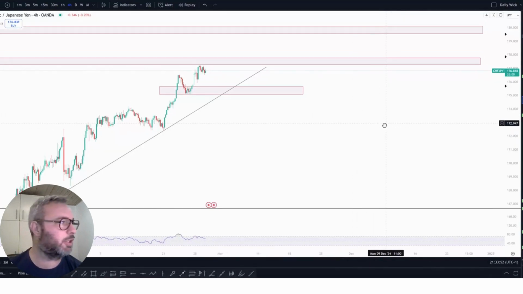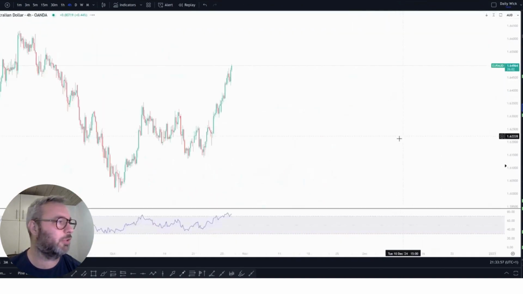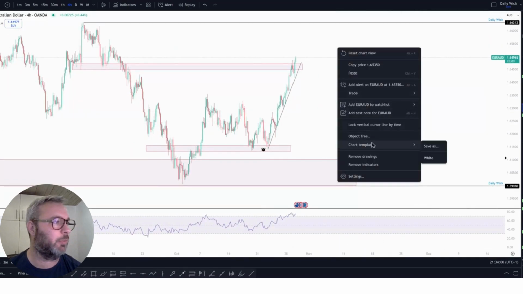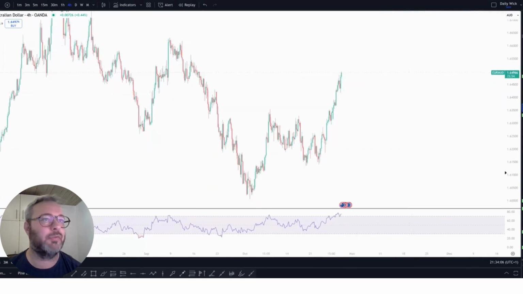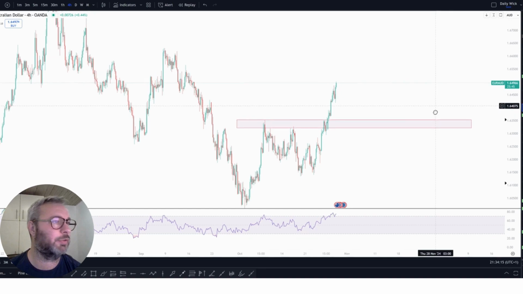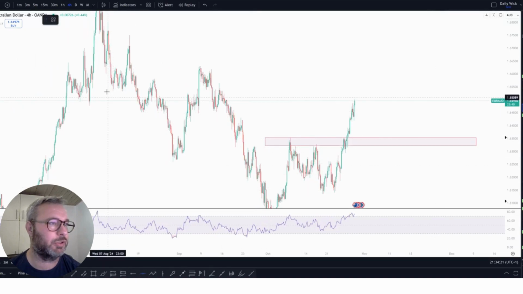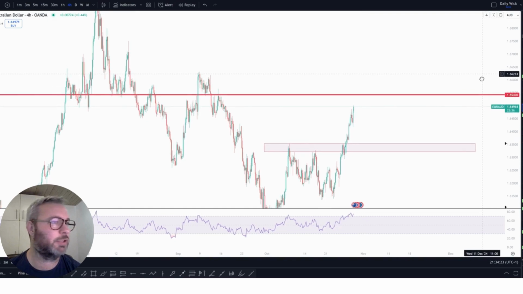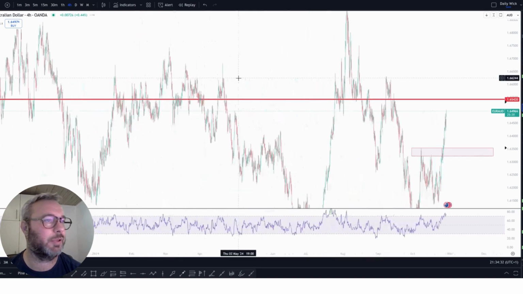So next pair is CHF JPY, and now let me just chart it. Sorry, take EUR AUD, and we remove everything again. So the first support level I'm interested in is down here. I'll give it an alert. And let's see, first I'll have this one here. That's my first resistance. Give that an alert. See, what do we have here?